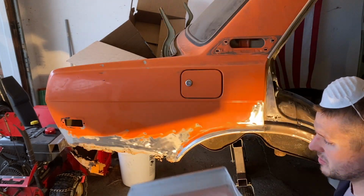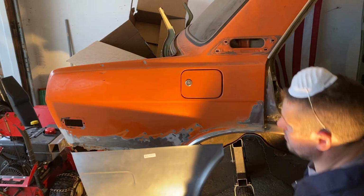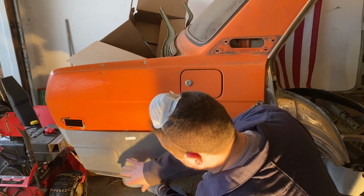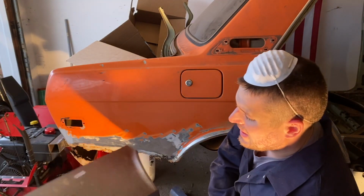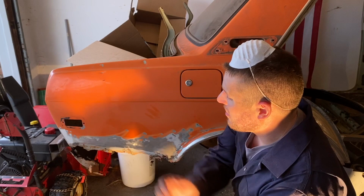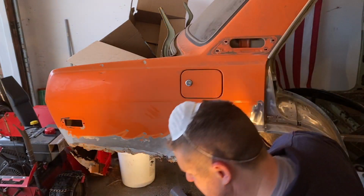I mean, there's not much to it. Pretty much just a bead here, bends up in here. The big thing is getting this arch right. But lining it up, it does cover all the rust I need up in this area and down to here. Just the back part of the car, I don't know what I'm gonna do. I was debating, heck, I do see a whole rear quarter once in a while go up on eBay or something, about $350. I don't want to spend that much, but I don't think I need to.